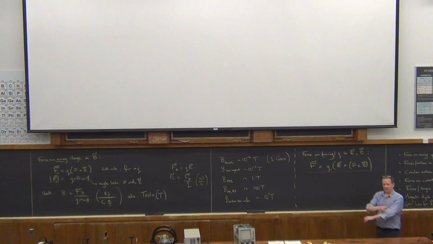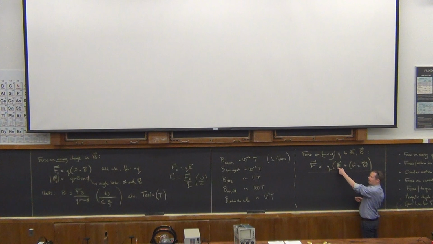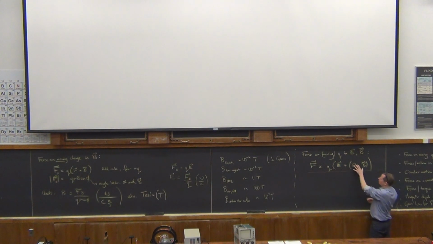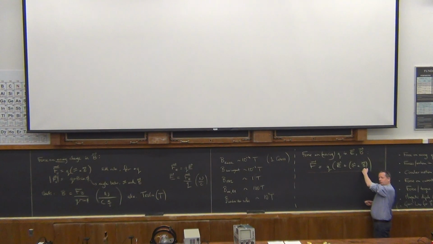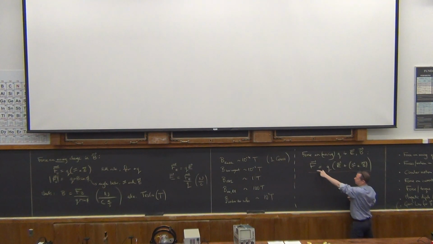As with anything in physics, superposition helps make our life easier. Here we've got a force component that's in the direction of the electric field, and here we've got a force component that's perpendicular to the directions of both of these things. So you can look at this in terms of two sub-forces, add them together by superposition, and figure out what the net force is.